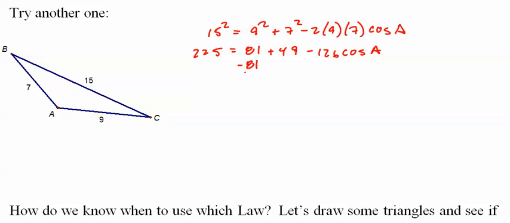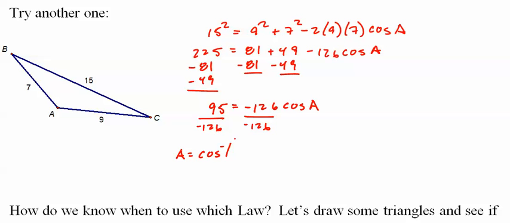When I say 81 minus 49, so I get 95 equals negative 126 cosine of A. This is going to be an obtuse angle because we're going to have a negative here. So A is cosine to the negative first, 95 over negative 126. A equals, cosine is negative second quadrant, we better get an obtuse angle and we do, 140 degrees.